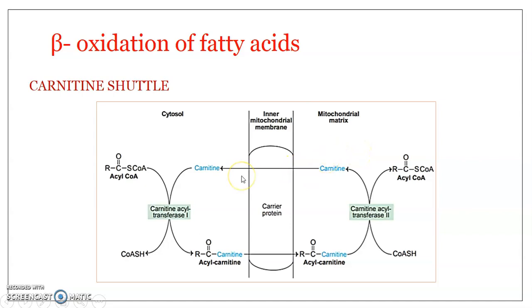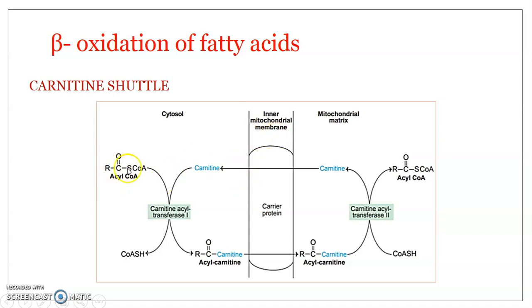So how does it happen? Before that, what is actually carnitine? Carnitine is a zwitterionic alcohol. Chemically, it is beta hydroxy gamma trimethyl ammonium butyrate. Okay, leave those parts. It is an alcoholic molecule, a zwitterionic alcohol, and you can see here the fatty acyl coenzyme A, during the carnitine shuttle, reaches the outer surface. So this is the inner mitochondrial membrane, isn't it? The carnitine is found on the outer surface of the inner mitochondrial membrane.